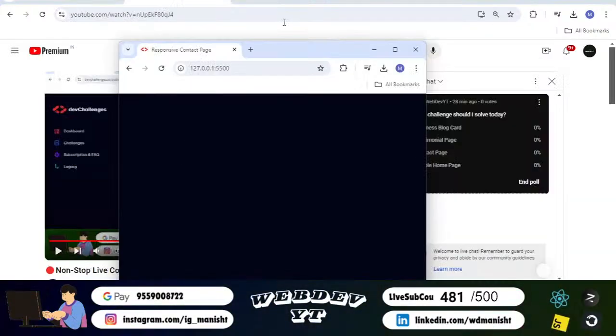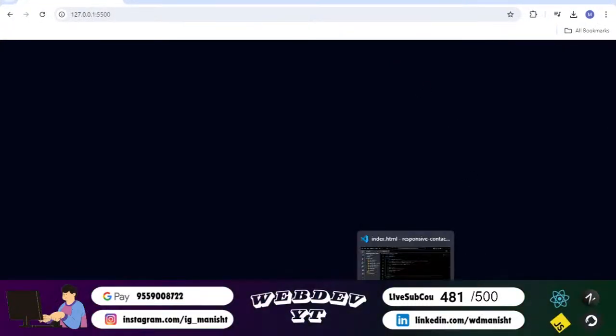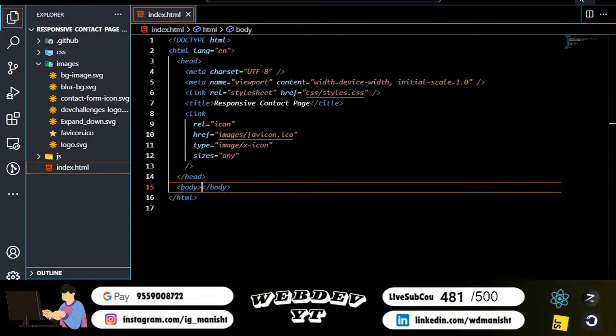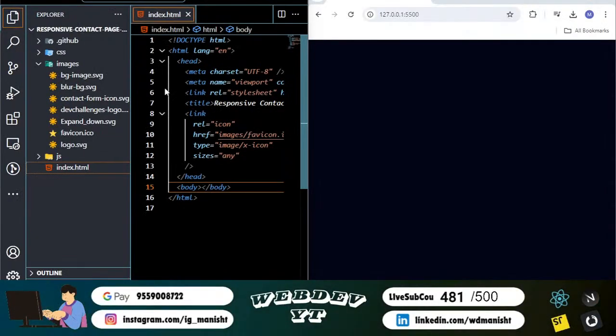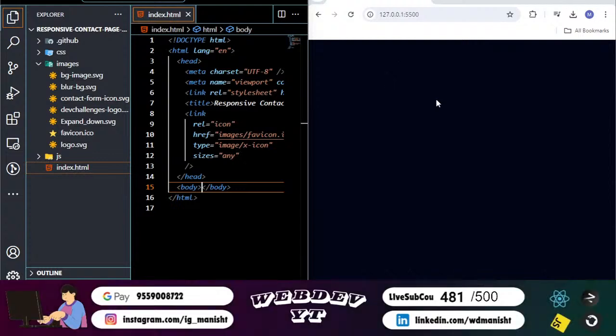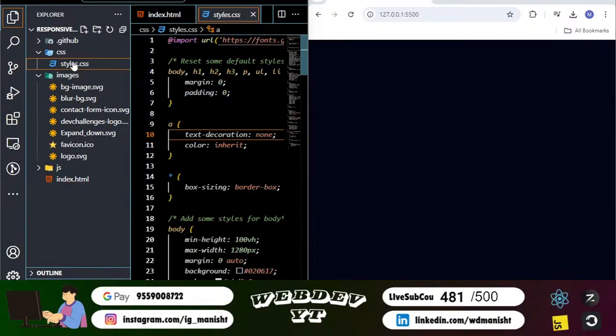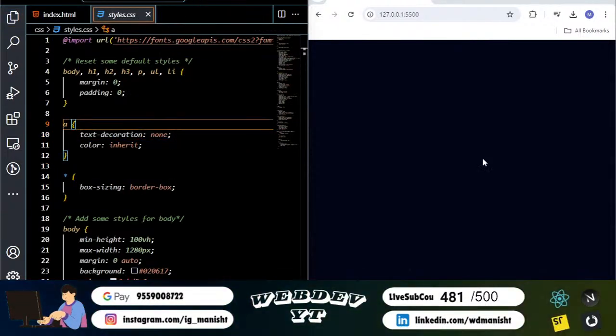So what I will do is open this browser in a new window and maximize it, and then I will go to my VS Code, and I will open my browser as well as my VS Code side by side. So whatever I code here, I should see the changes here as well. Let's go to the style.css page as well. Now let's remove this background color.